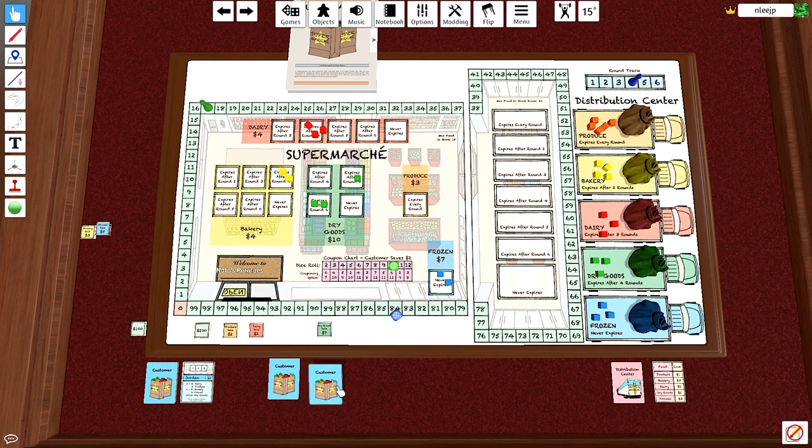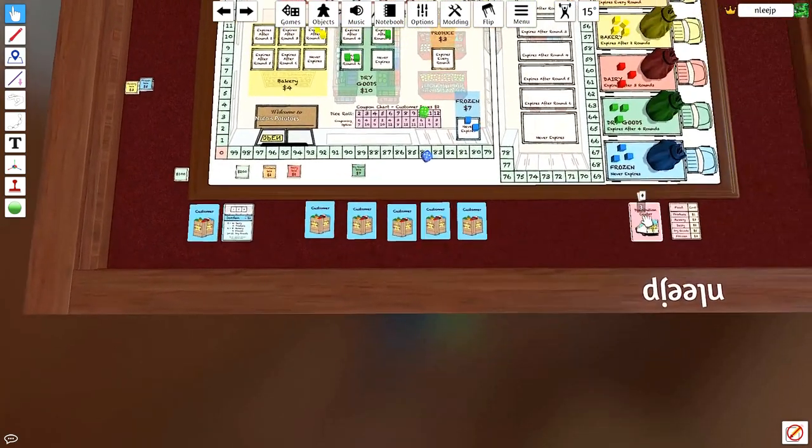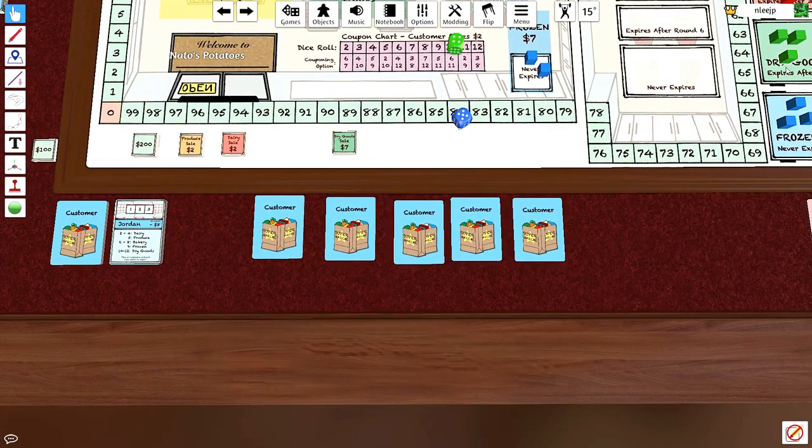So there's another customer card there. Another customer card there, and let's see, hopefully there'll be customers without a huge demand. Otherwise this could be interesting because I'm probably going to have to spend down pretty close to 0 just to get some stuff in the stock room. So let's take a look at these customers. Well, one good, one bad.